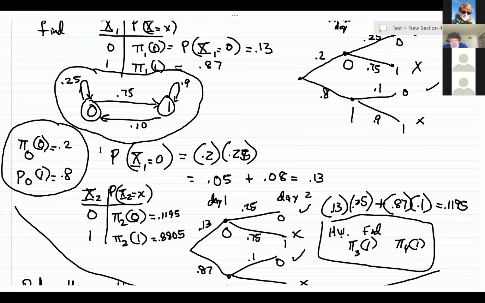So the reality is the company, whoever makes this product, they probably know the statistics on how often it works from day 0, or from the initial day. So yeah, I made it up because I have a fictitious product here. I don't know the product personally. But in reality, whoever produces such a product probably has tested it enough or has experience with it. So they probably have some idea what that initial probability should be. So I made it up for convenience, but in reality, if you were working this problem for a company, they probably would have the statistics.